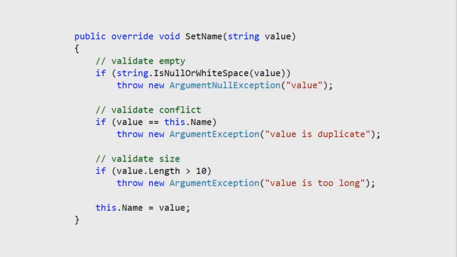Now, what's important is if you're going to create a scenario where an exception is going to be raised, it is imperative that you also create a scenario where the developer can avoid that exception. So if you're going to raise an exception that says, value equals name, and you can't set it to itself, you should only raise that exception if the developer outside of your API is able to check that first, right? You don't want to let exceptions be the way that you message between applications.